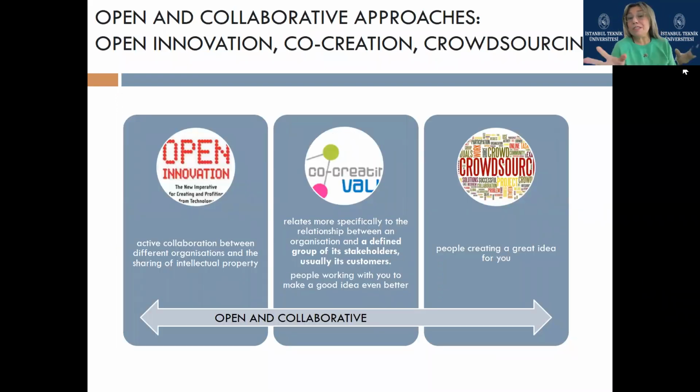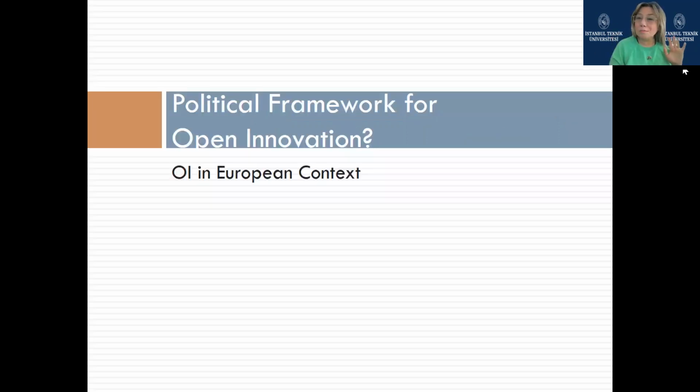So when we summarize, open innovation, co-creation, and even crowdsourcing, making people create an idea for you, are part of this mindset, because we are using the ideas and information of the crowds in crowdsourcing. So it's part of the co-creation ecosystem. They're all about being open and collaborative in the end. So this was the boring part.